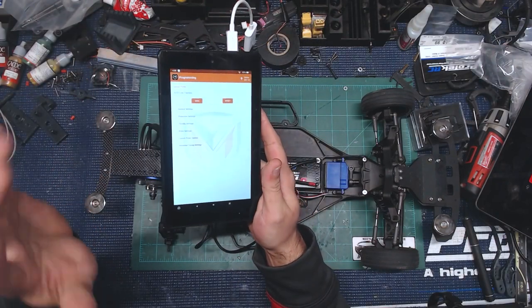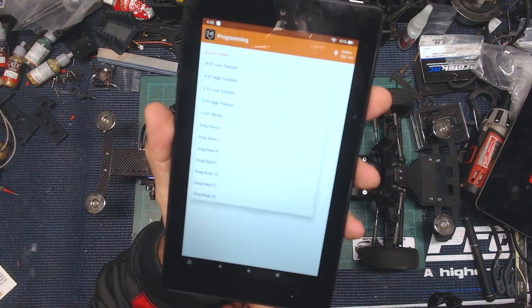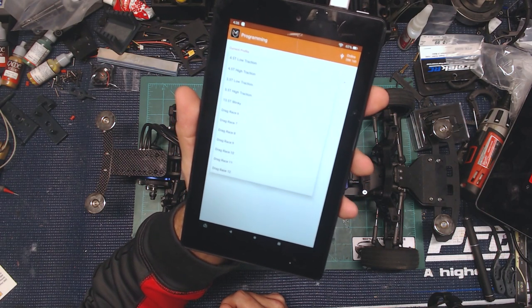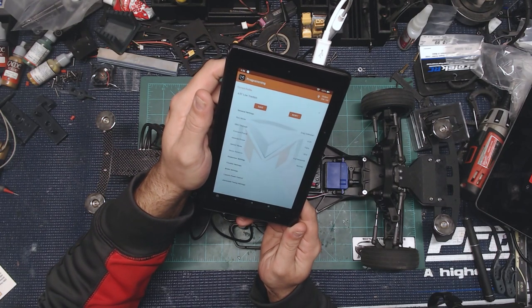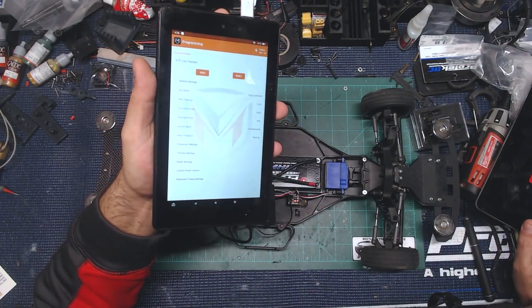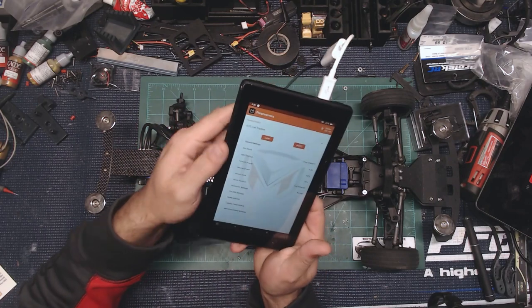Now we get into programming — this is where all the magic happens. You get multiple tunes built in already. Right now I have the 4.5 low traction tune. You can see all the different tunes: four and a half turn high traction, three and a half turn stuff, blinky, and then drag race slots 6 through 12 that you can work on yourself. In general settings you set your run mode — we're in drag unlimited — your BEC voltage, forward power, and reverse power. That's where you want to set reverse power so you don't get tricked out like I did. Mine was at zero, which is why I wasn't getting any actual reverse after doing multiple calibrations.